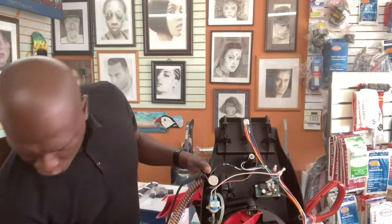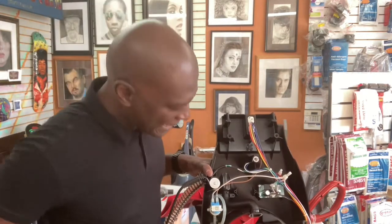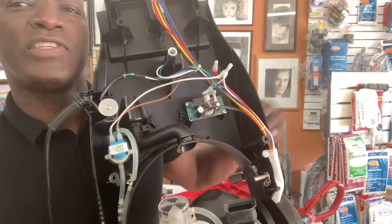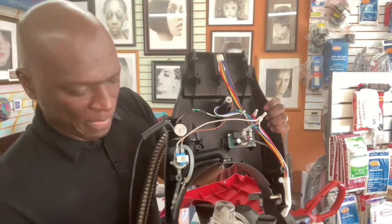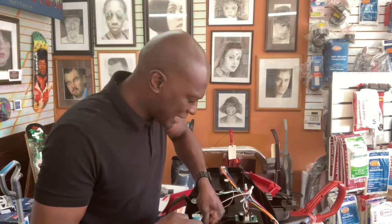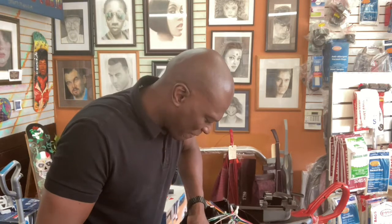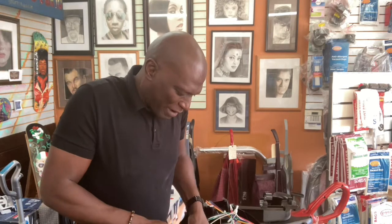Now this main tubing that we showed you here, this tubing is connected to the other tubing down here. So let me show you. Let me see if you can see it. So this is the connector. This is a plastic connector. The hose is going to be right there. And there's a tubing. You can't really see it, but use needle-nose pliers or something like that to separate that tubing so you can get that out of there. So let me do that. I may be able to do it with some finger action. Yeah, I was able to do it with finger action.